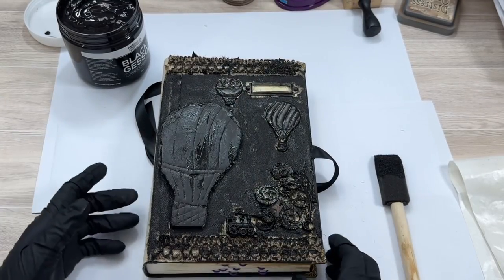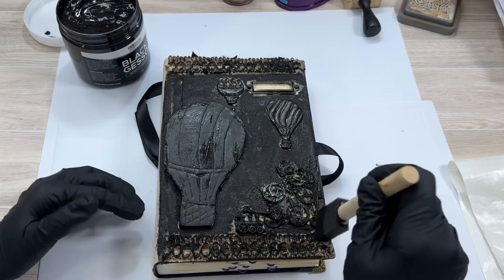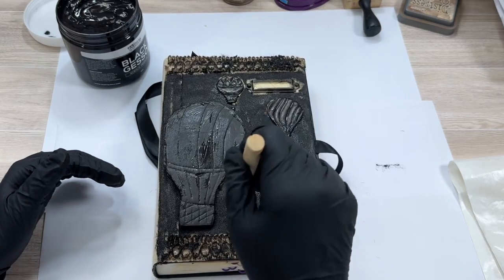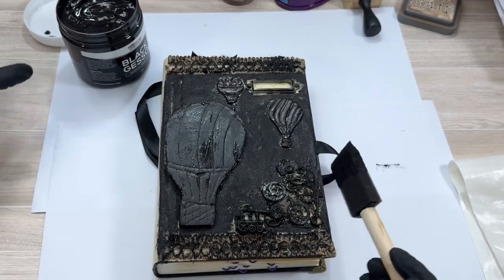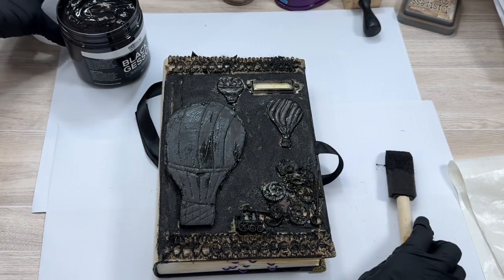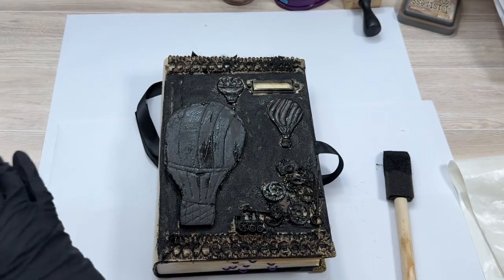Okay, so I've done a lot of covering here and just leaving some of the idea of that canvas behind there. You can see it's not completely covered like paint or anything, but you could if you wanted to do that. So I'm going to close up the gesso.